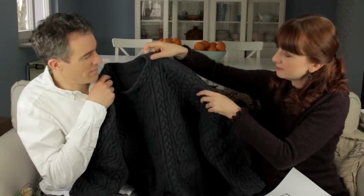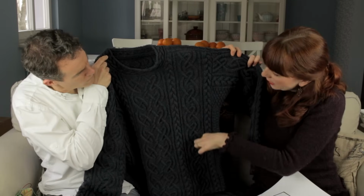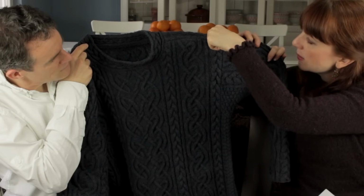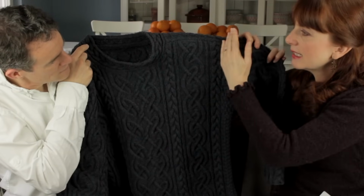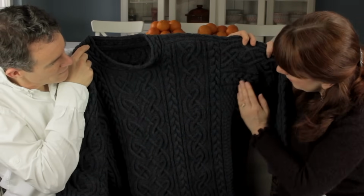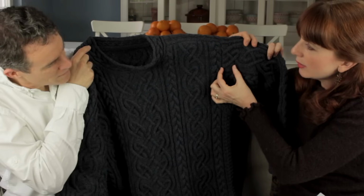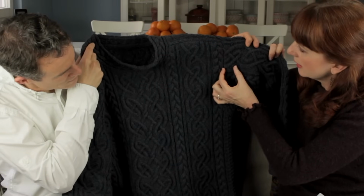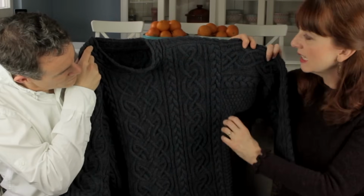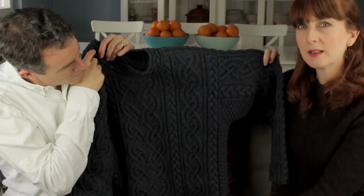So if we go back to your jumper, I chose to do it. I wanted to include this lovely plait up. So Andrew's shoulder end actually goes about here. So it still hangs off his shoulder a bit, but it's less than down here if it was going to be a... So it's that much. It's that much more narrow than if it was just going to be a straight drop shoulder. Okay, and that takes out a bit of bulk under here and it just makes it slightly more fitted. So that's a very easy way of modifying a jumper.